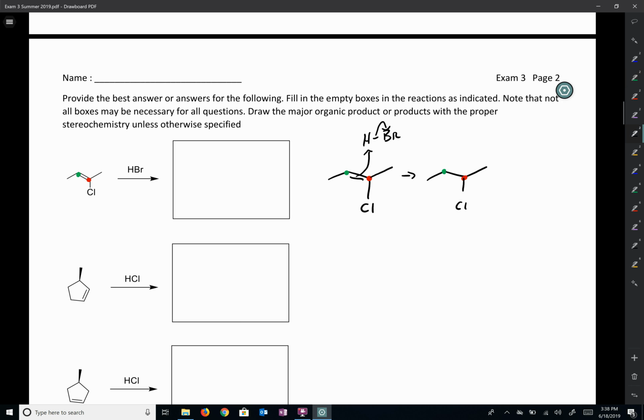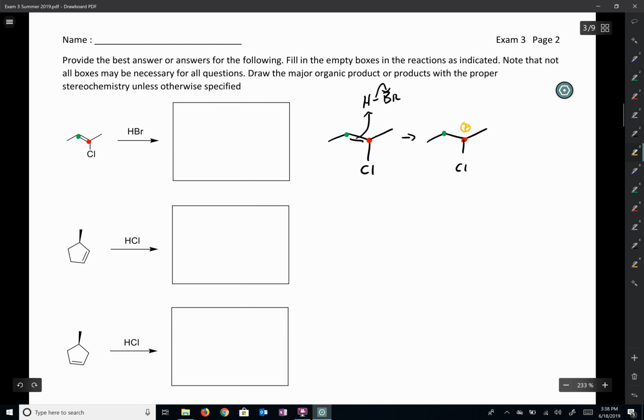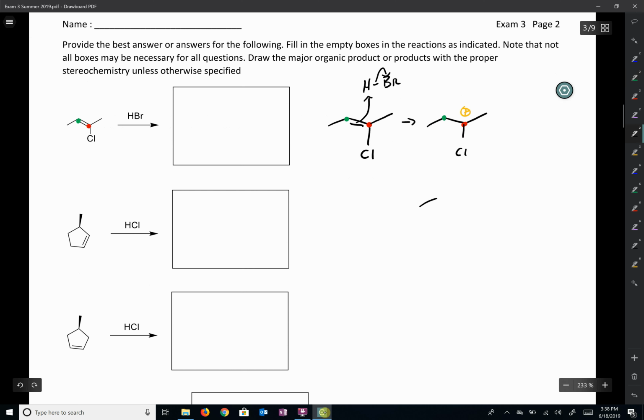If we're using an acid to protonate an alkene, you know we're going to leave behind a positive charge. So we can leave behind a positive charge there, or we're going to leave behind a positive charge here. Those are our two choices. And so really we ask ourselves the same question we've always asked: where's the most stable carbocation that's formed? Well, both the red and the green carbon are secondary, so that's not really a selection criteria.